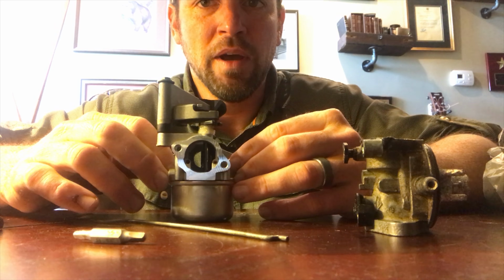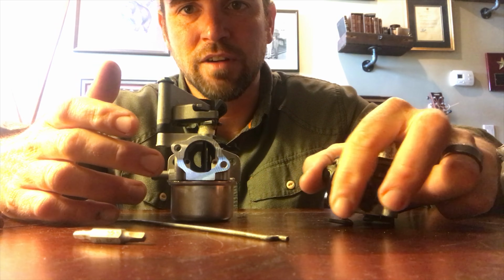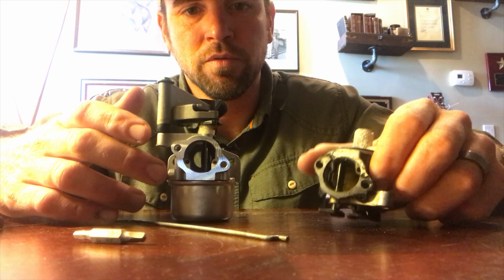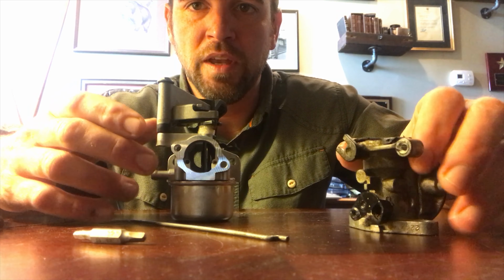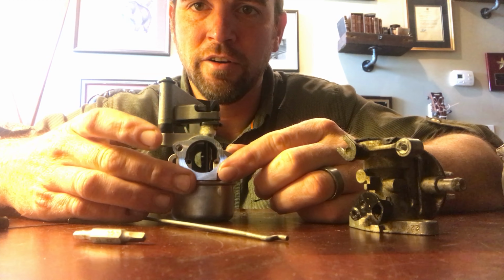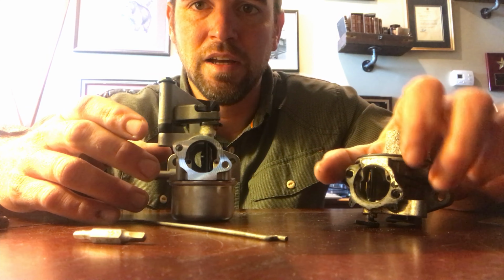The only thing I don't like about this carburetor is it did not come with a new gasket seal. You can see that this one had a gasket seal right here. So that could pose a problem for me. I'm going to just hope that I can put it together. They do make a liquid gasket that you can put on there into place. I don't like to use those. I like to use the preformed gaskets.